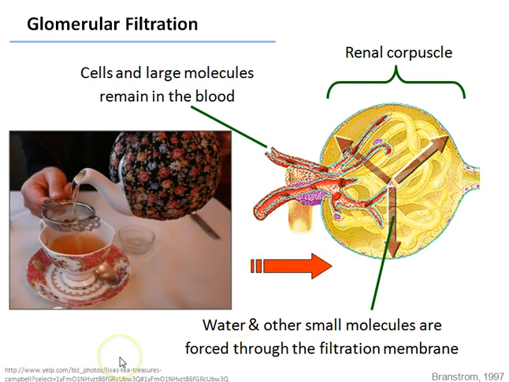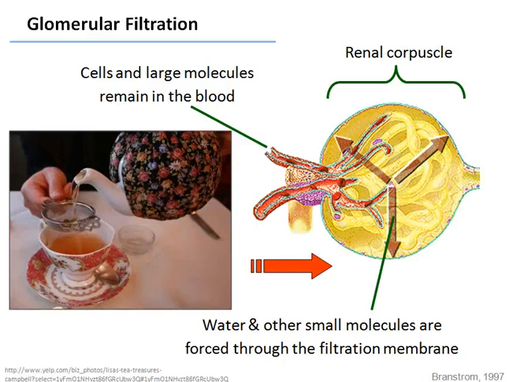The system kind of works like a strainer of tea. Imagine the fluid and the tannins in the tea are like the small molecular materials in the blood. They can pass through the holes in the sieve and go straight through. Larger materials such as the tea leaves are retained by the strainer. An analogy of that in here is the blood cells and the large molecules. They are too large to pass through this filtration membrane. They will keep flowing through the blood. Only small molecular weight materials can be filtered through the filtration membrane, and this includes the waste products we want to get rid of.